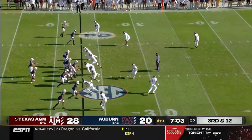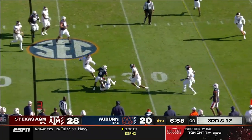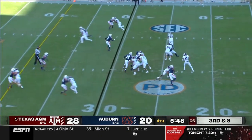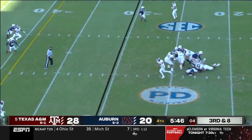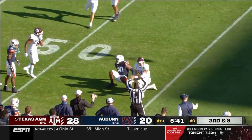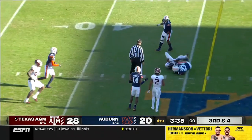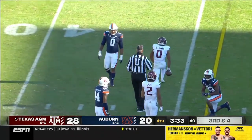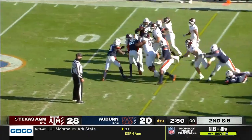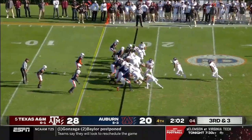It's their fourth in separation. Nix checks it down — Shivers gets rocked and cannot bounce outside. They rush just four. Mond steps up, has some running room, has the first down — big play by Mond on third down. This is third and four again — just a four-man rush — and Mond is on target. They want to be at the number-five ranking and keep it on the ground. Spiller — first down and much more all the way to the 25. First down — it's game over.